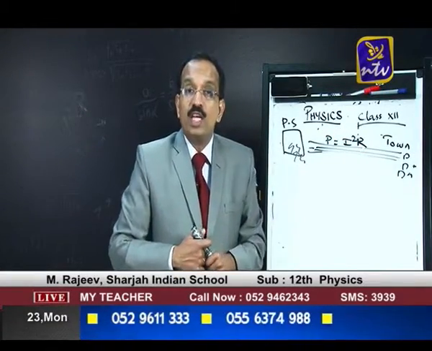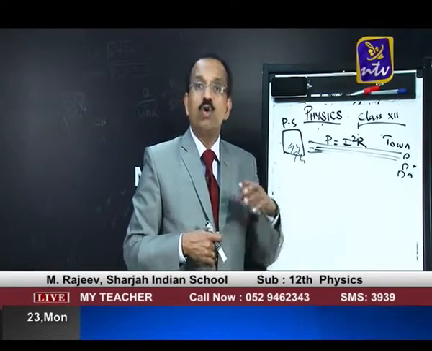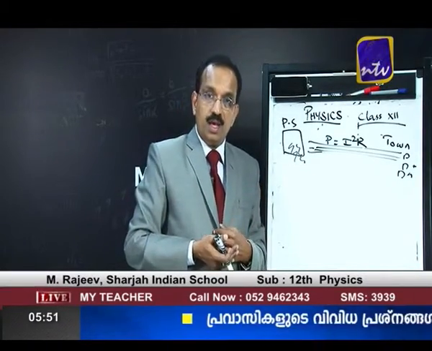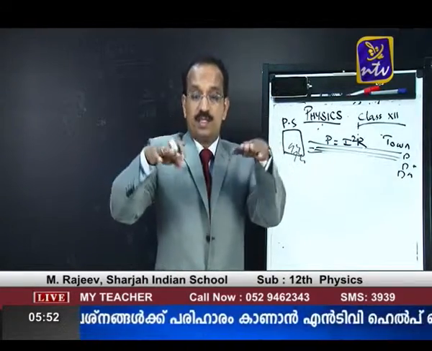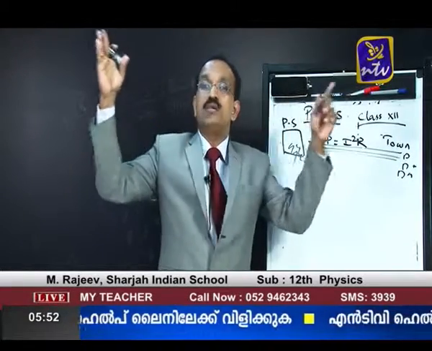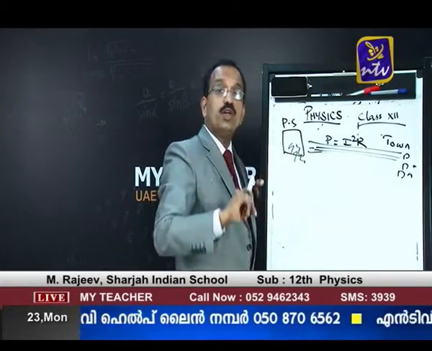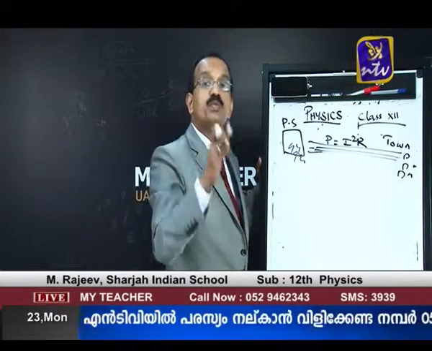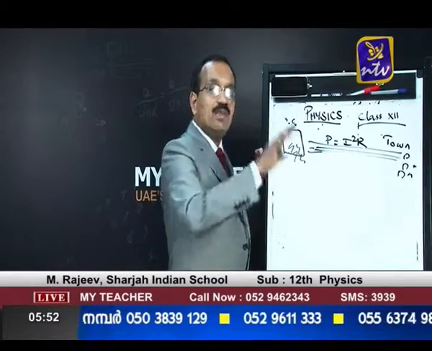Copper has a very low resistance, but still we do not prefer copper over here, for two reasons. One is that we want large quantities, and copper is more expensive. Not only that, it is heavy. If it is heavy, it will sag, as we have seen with these transmission lines, and we will need so many towers. Therefore, we are not using copper. The next possible material is aluminum. Aluminum is the most preferred material for transmitting electric power because it is light and has low resistance. Anyway, it has some resistance.